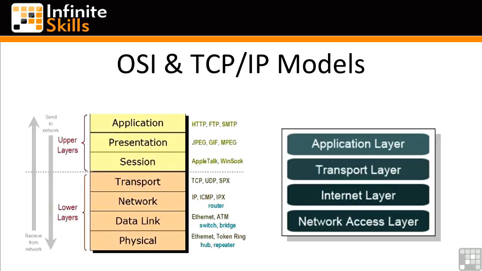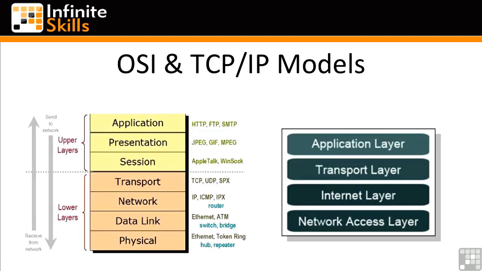There's some important things to note here. You'll see on the left-hand side there's some arrows, and what those suggest is when we are putting packets out onto the wire, the packet gets built from the top of the stack down, which is why it's called a stack. Each layer sits on top of the other. The application layer is responsible for beginning the process, and then that follows through the presentation, session and transport layers and down through the network and data link until we finally drop it on the wire at the physical layer.